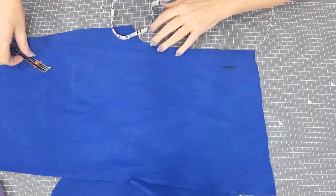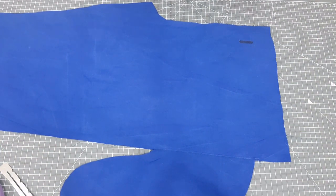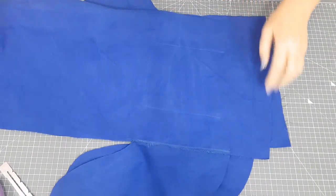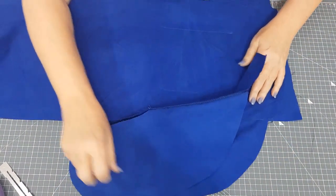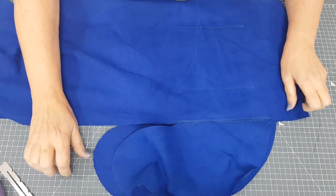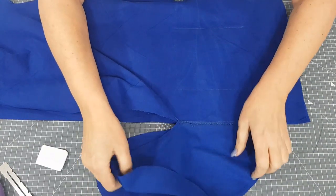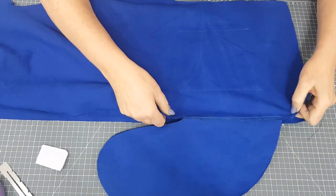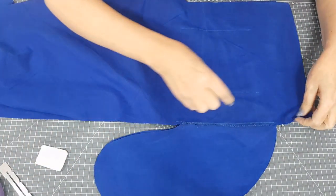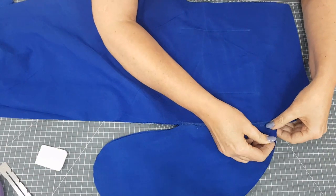So once you've got all that ready, we're then going to do the side seams and the inside seam on each leg. So we're going to get one front and one back piece and place them right sides together like this. So for the side seam, the outside leg, I'm going to pin down the side and around the pocket. So make sure everything's nice and flat here, and on top of each other. And you're going to pin down the side and around the pocket.